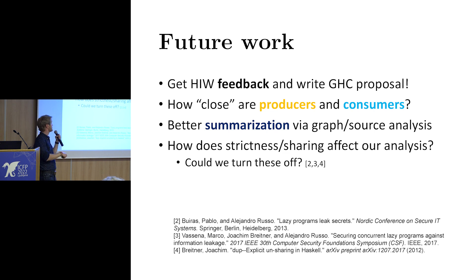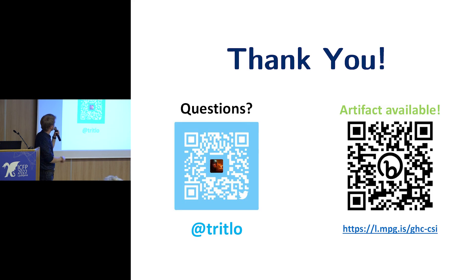If we're just debugging, can we turn this off? There's actually work done by Marco, Pablo, and Breitner on turning off these things, because if you have a secure program, you can get leakage because you're sharing things. If you evaluate the same thing twice, you didn't get the right password. There's work on turning these things off because sharing in particular is very baked into the compiler, so it's hard to turn off. But we can turn it off and get these nice error messages. That's all I have. You can play with it, ask me questions, and I'll be around. Thank you.